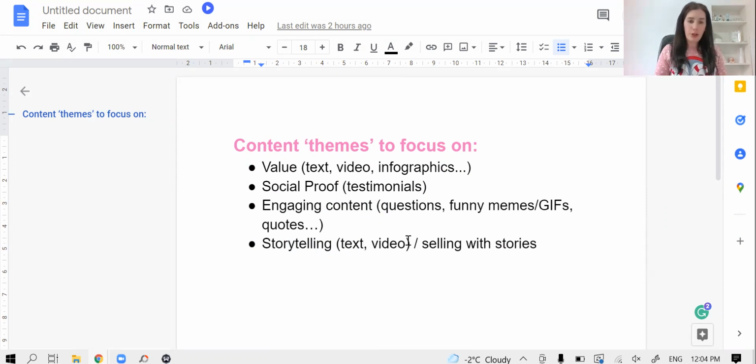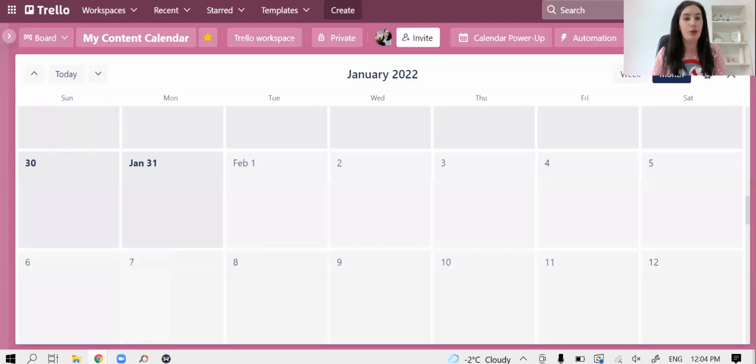And for those of you who are now thinking, well, it's great that I can create content, but how am I supposed to sell if you didn't mention promotional content? Actually, you can sell through storytelling or through value. So you first share some value and then tell people, oh, by the way, if you want to learn more about this, you can go here, right? Or you can connect with me and we can schedule a call or something, right? Whatever you're selling.